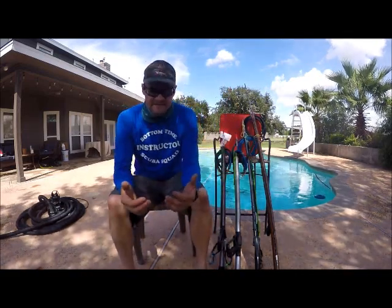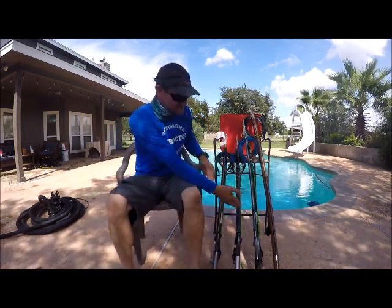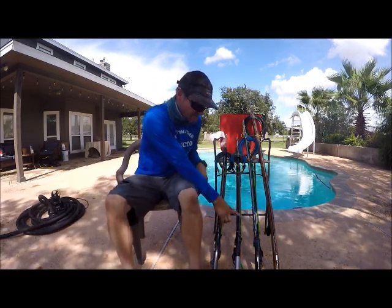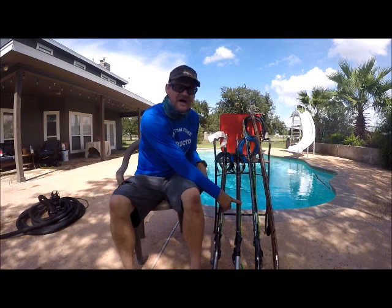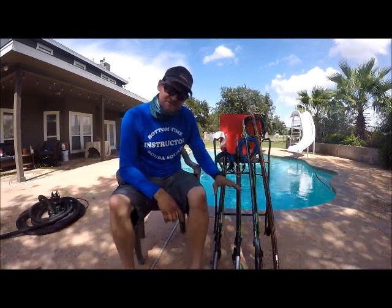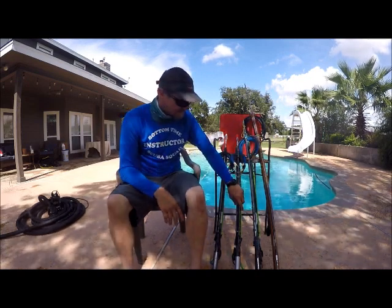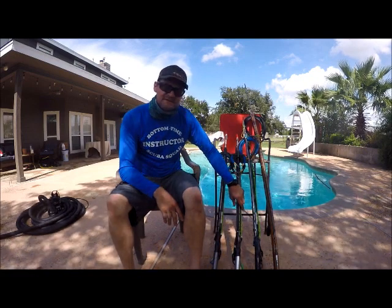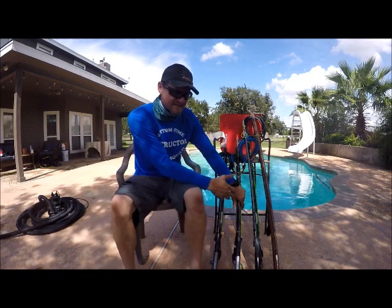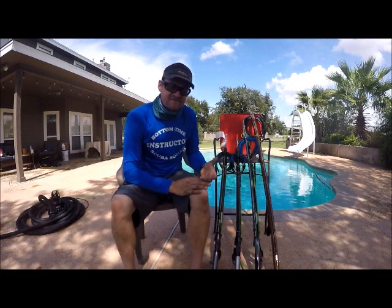The difference with that being, this thinner shaft is lighter, and the bands are the same, but because the shaft is so much lighter and they're all three notch, this one's gonna shoot a lot faster than this gun. Now, the catch is, that's great for gray snapper, really fast fish like that. You want a really fast gun like this. But that's gonna be really good at really close range. Once the fish gets a little further out there, because the shaft doesn't have a lot of mass to it, it doesn't carry that energy as far.